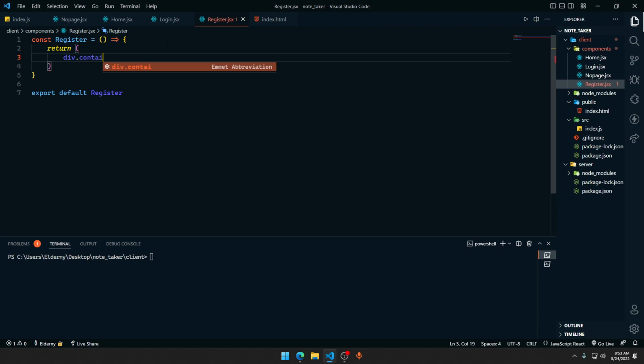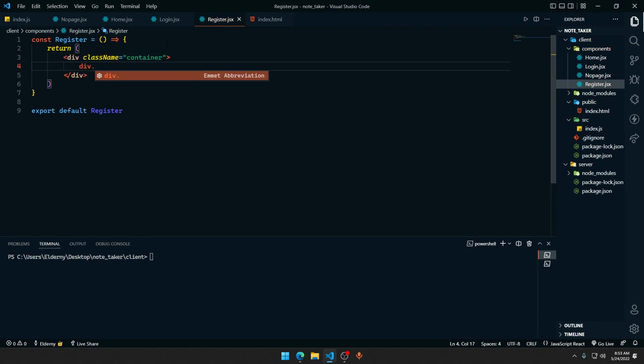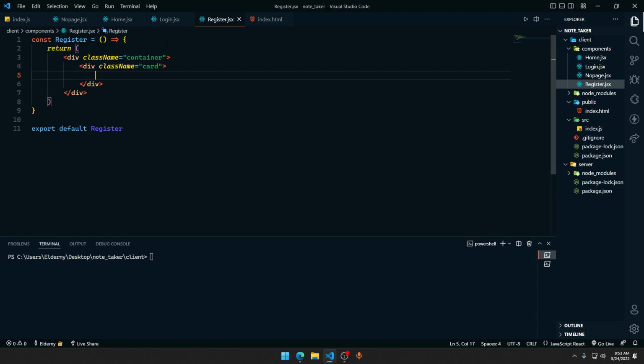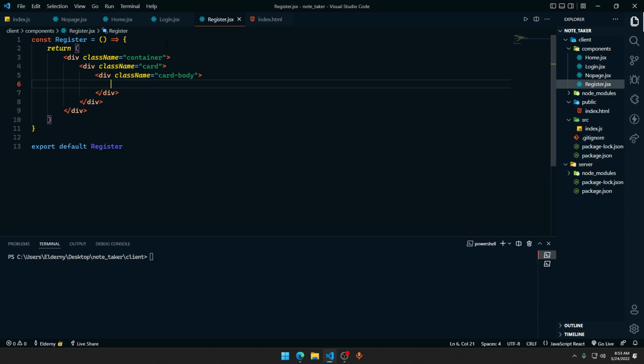Let's have a div with a class of container, then a div with the class of card, then a div with the class of card body. Container should have a margin top of 5, meaning a top margin of 5 rem maybe. Yeah, around that.